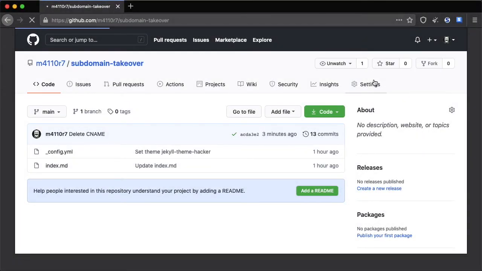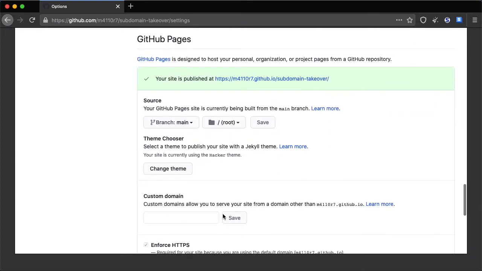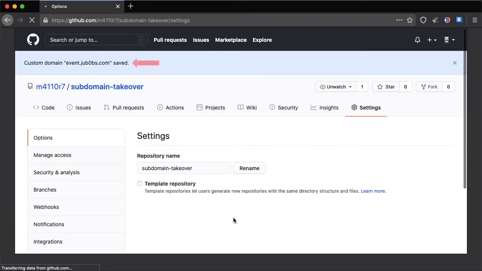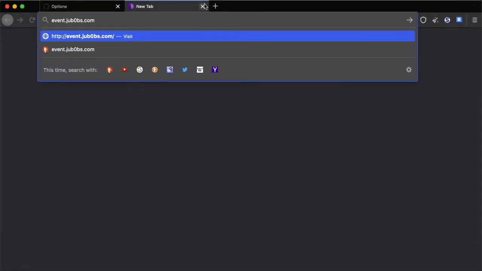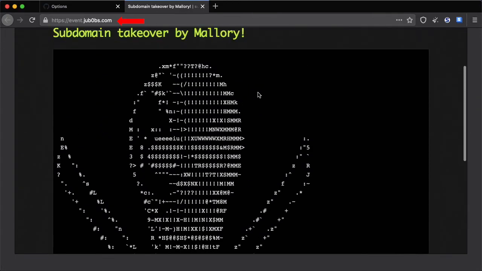She then deploys her own site to GitHub Pages, and because event.jubobs.com is available as a custom domain on the platform, she's able to claim it for herself. From then on, and for as long as the CNAME record remains, Mallory has complete control over the content served by the victim organization's subdomain.